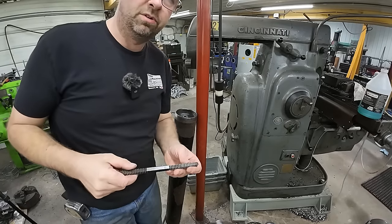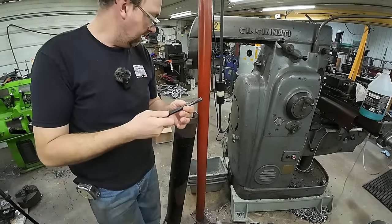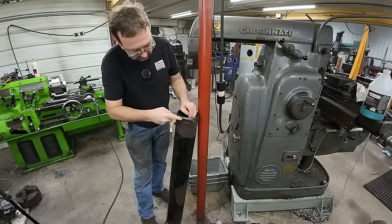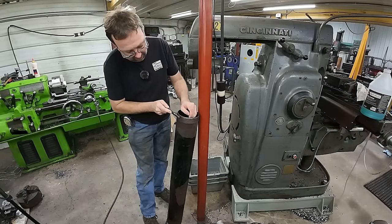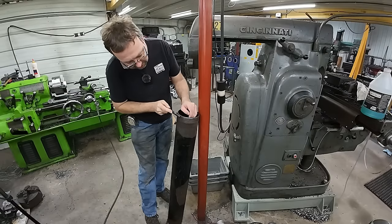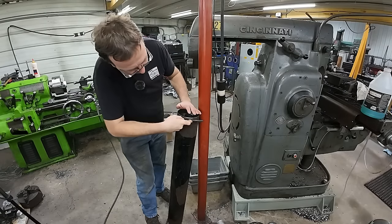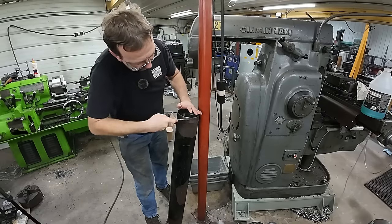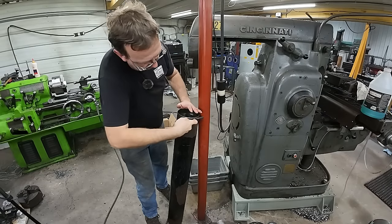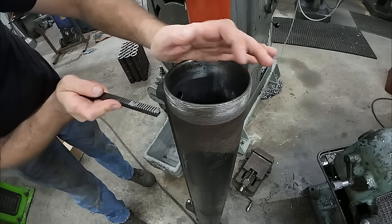All right, so while that's cooling, I'm actually gonna take a thread restoring file and just kind of go around it to make sure everything's okay. Just in case some rust causes some issue, or when they spun the head off, if it did any damage. And we'll just do a quick touch up all around. In fact, right here, I felt a little something.